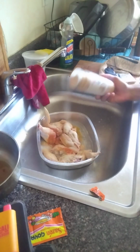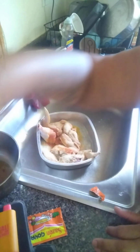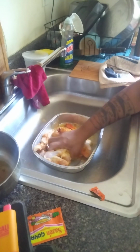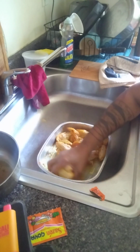And this is the garlic powder. And then take it and swish it all around really good. Make sure everything gets seasoned. Everything gets nice and seasoned.